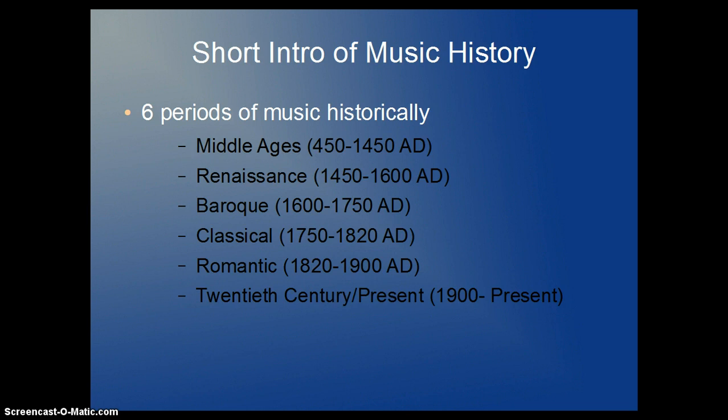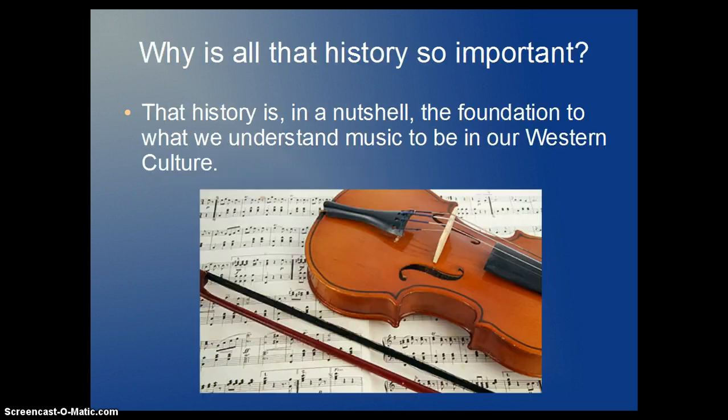And now the 20th century to present is what we have culturally music today. And you might be wondering why this is so important. It's important to understand the history of how music came about, because this history sets the stage for what we know today in our Western culture about music. Everything we understand about our music culture came from these time periods in European history.